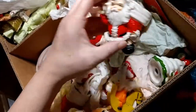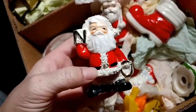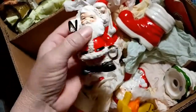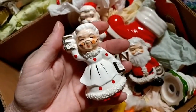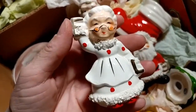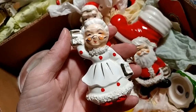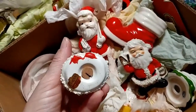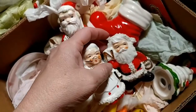Oh my word, mercy sakes. Oh, heavens, help me. Salt and pepper shaker. There's the N and the O with the spaghetti, you know, porcelain spaghetti trim. This looks more like confetti trim than spaghetti trim, but okay. So Santa has the N and the O, and Mrs. Claus. What was her first name? Does anybody know Mrs. Claus's first name? That's not fair. If Santa has a first name, she should have a first name too. It wasn't Martha Claus. She reminds me of Martha Washington. That's who I always think of when I see her. But it's not Martha Claus. She's only just known as Mrs. Claus. These are little, I have not heard of Yukago Ceramics Japan. Oh, gosh.